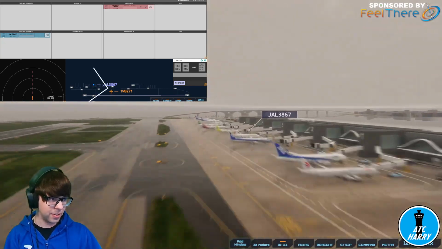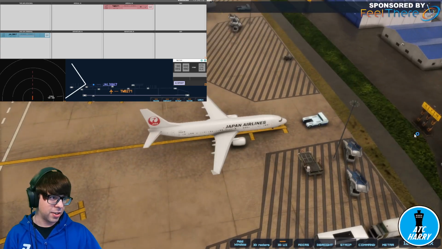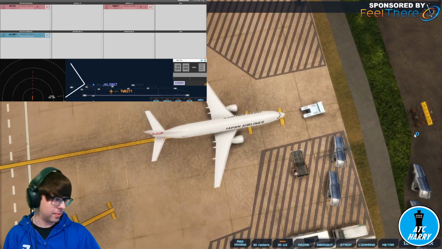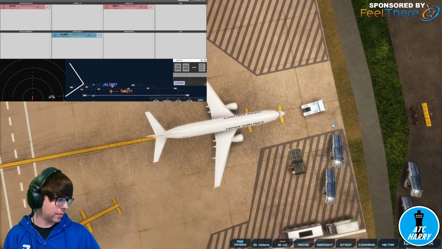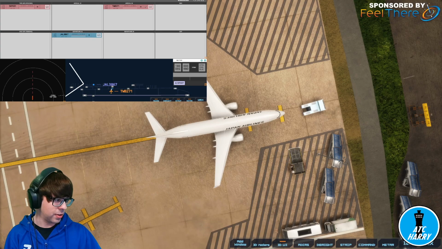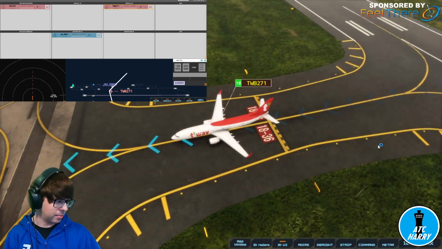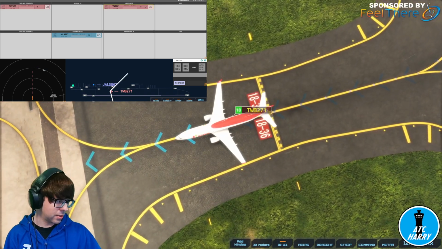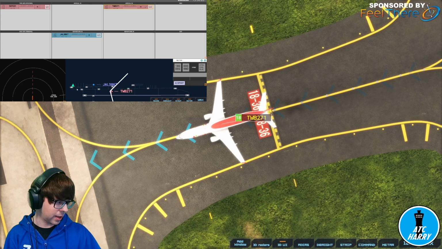Right, hold on. You might have time, mate. Japan Air 3867, pushback approved, expect runway 18. Pushback approved, expect runway 18. I might be able to get him taking off at an earlier intersection. Right, let's just get this one moving. I'm going to get him Delta. I don't know. I kind of want to get him.